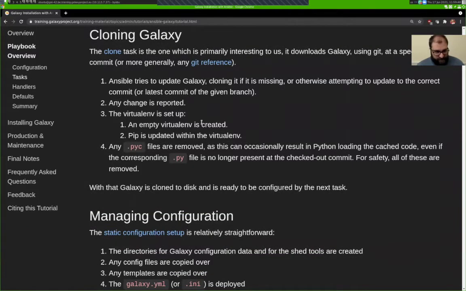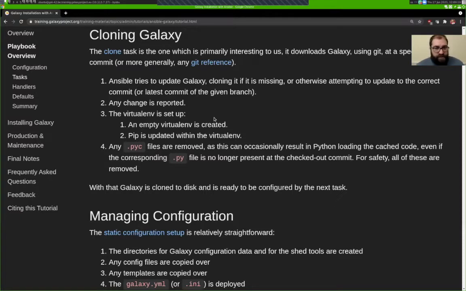So the first thing that's going to happen is to clone Galaxy. This is done using Git, Ansible's Git module, and is the primary way to install Galaxy. There are a couple of other options, but generally to have an up-to-date running production Galaxy server, you want to use the git clone method.